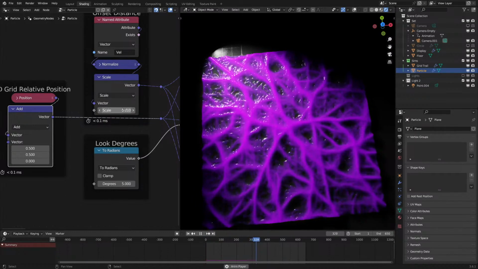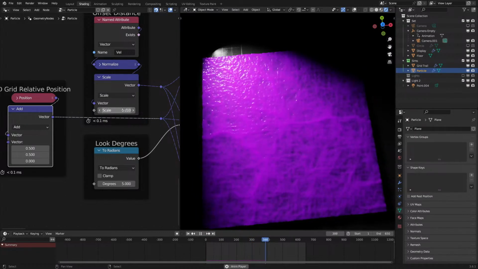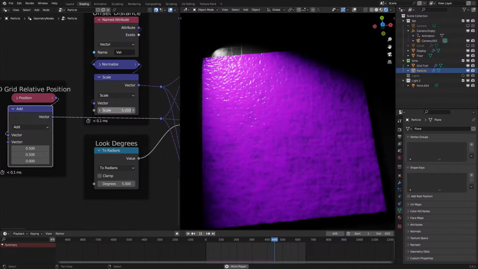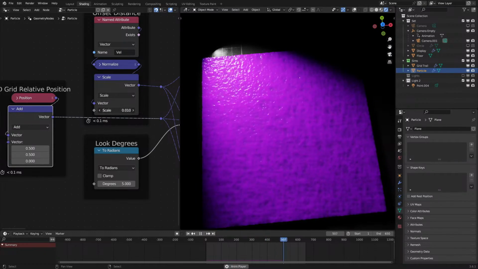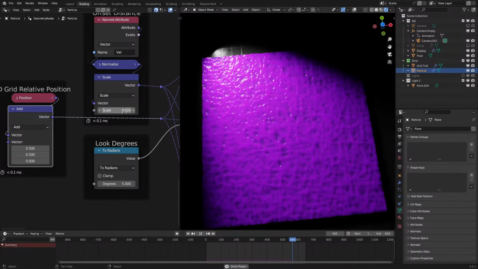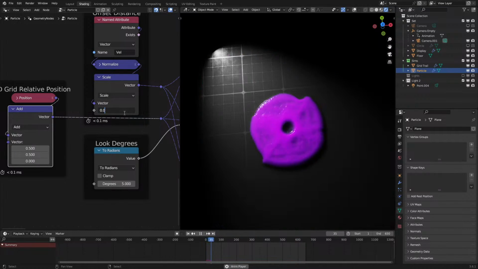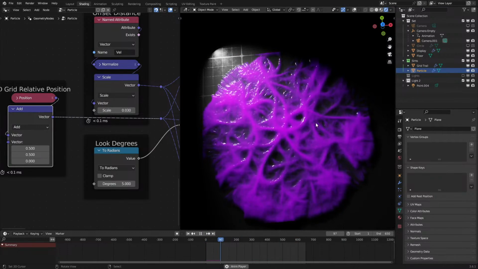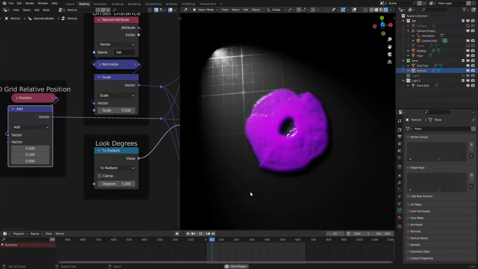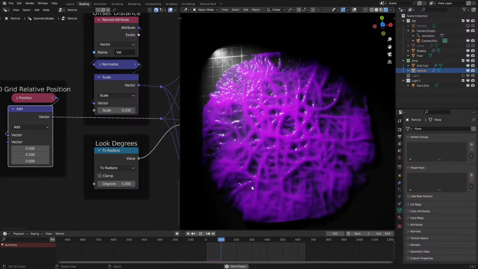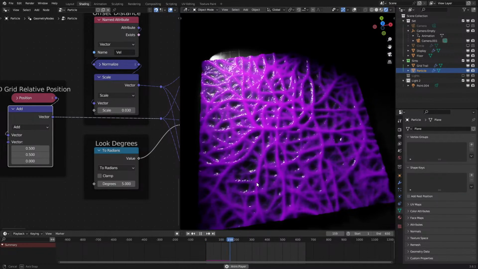But if we turn it down to be much smaller, the same thing will be happening, but just on a much smaller scale. I think with this grid resolution, we can't really see that all too well. So let me, yeah, there we go. Maybe 0.3. Let's try 0.3. Even though that start looks very, very cool. But yeah, there you go.